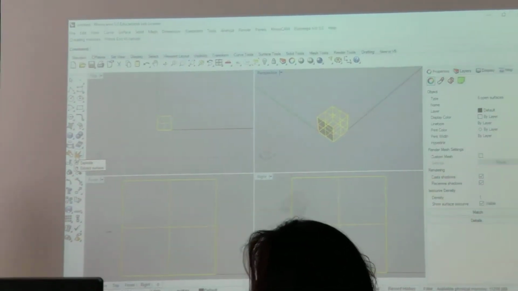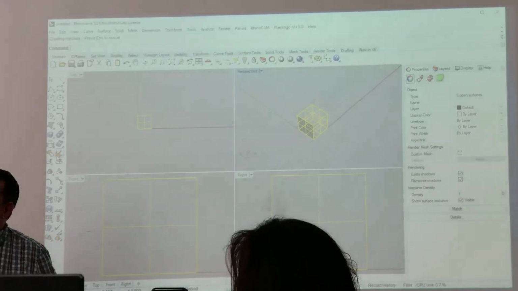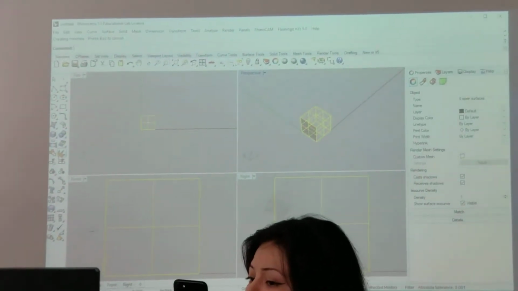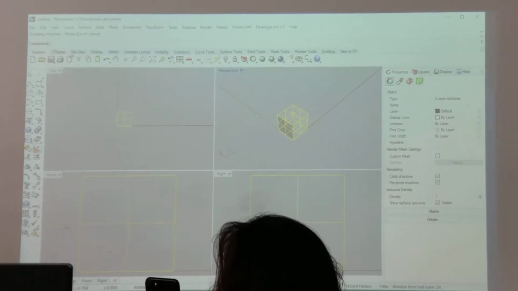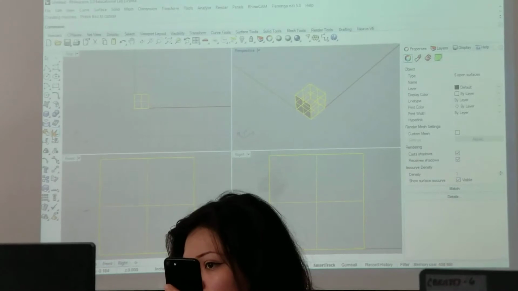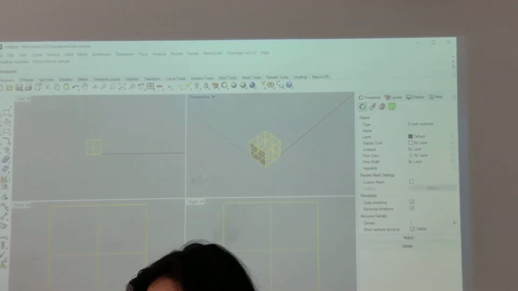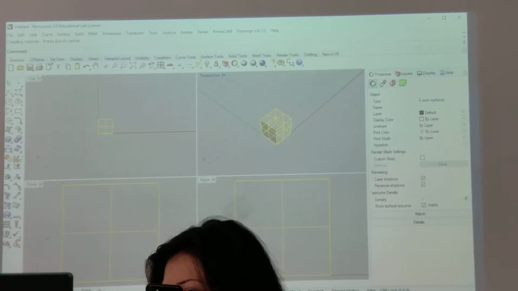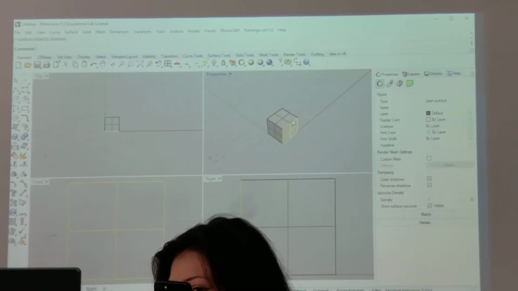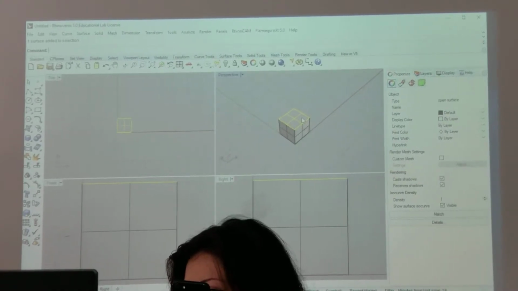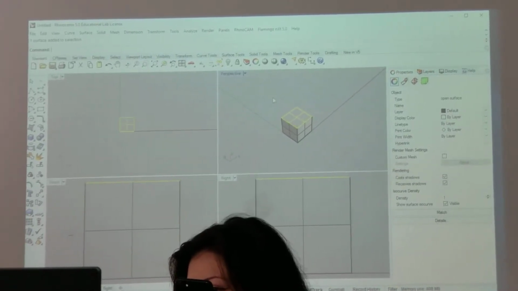The object properties now tells you that that is 6 open surfaces. Those are not 3D printable, they're open. There's no inside or outside, there's no third dimension. You now have 6 two-dimensional objects in 3-dimensional space. The 3D printer will not be able to figure out how to print it because it can't figure out what the inside of that two-dimensional surface is.